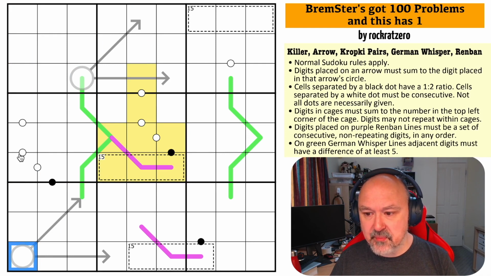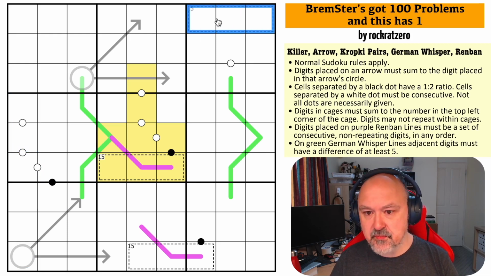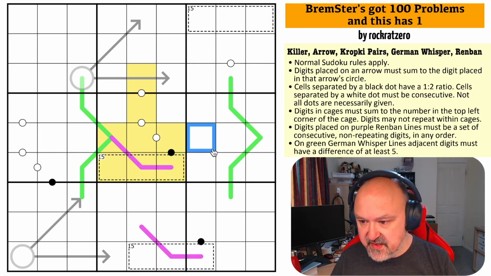Cells separated by a black dot are in a 1 to 2 ratio. Cells separated by a white dot must be consecutive. Not all dots are necessarily given. Digits in cages sum to the number in the top left corner of the cage. Digits may not repeat within cages, although in this puzzle all of the cages are in the same row, so that couldn't have happened anyway.